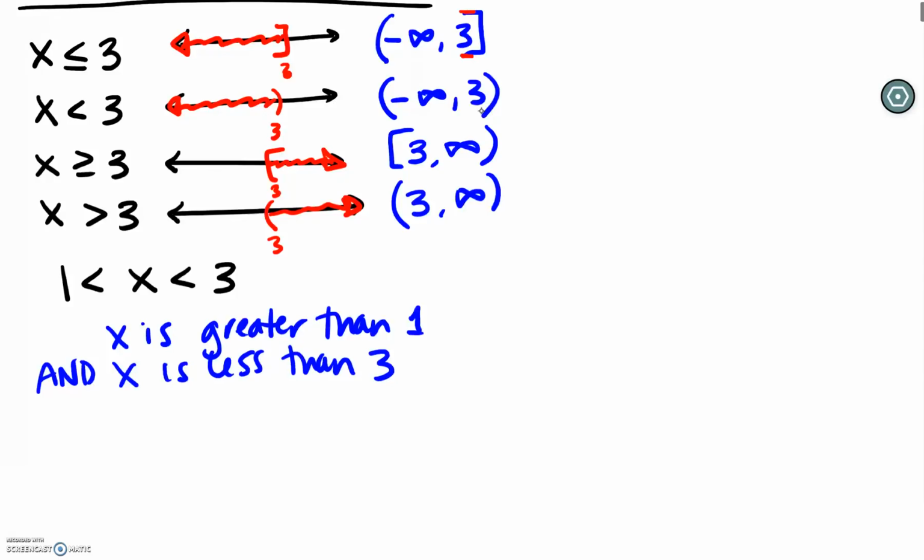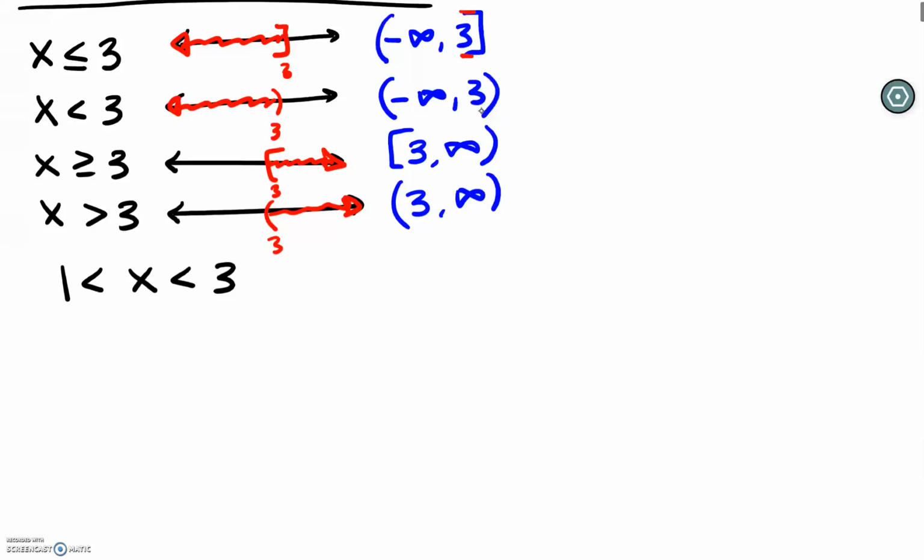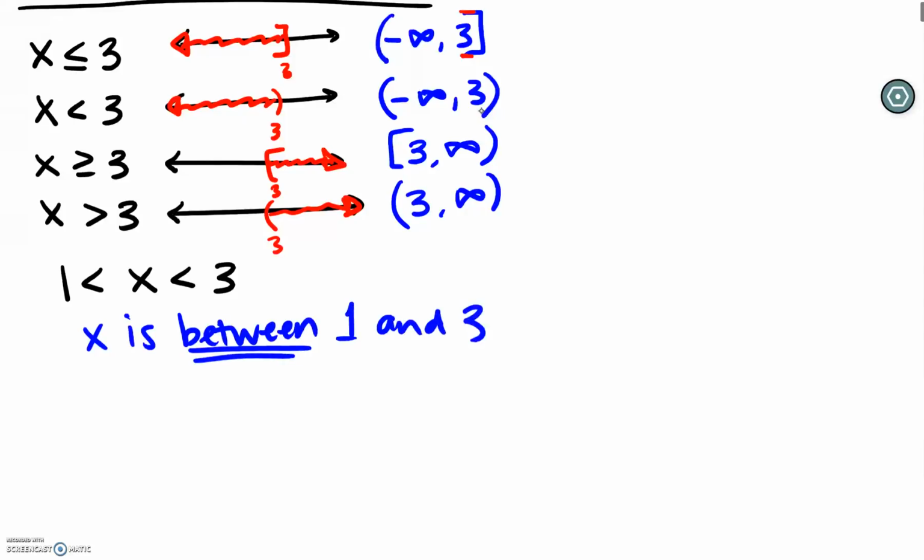To me, this is more mathematical. It doesn't actually help me at all with understanding it, so I don't love that definition. The definition I think makes a lot more sense is just thinking this is x is between 1 and 3. One thing you do want to make sure, because if you did solve an equation, it's possible that something funky can happen here, and I'll show you an example of that. But you do want to make sure that if you were to ignore the x, like if you could just take the x out of here, does this make sense? 1 is less than 3. Yep, it makes sense. So since that's true, we can read this as x is between 1 and 3. So what does that look like in terms of our graph?